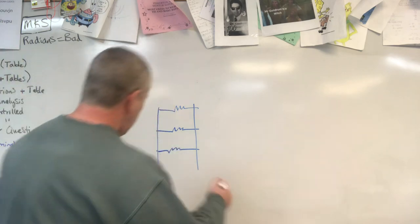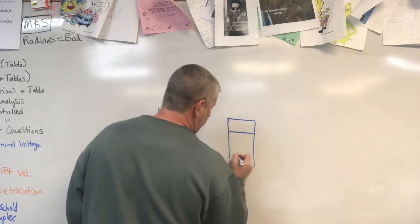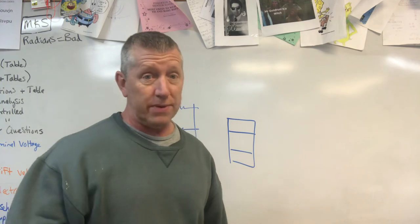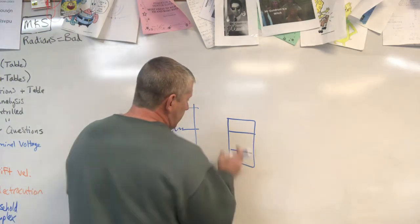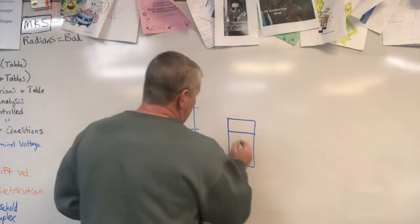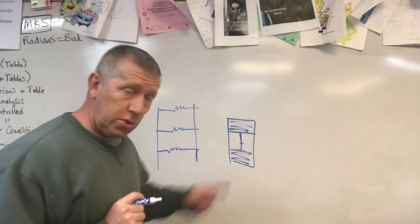Now, let me just put a fuse, a real fuse, and most houses don't have fuses anymore. If you have a fuse box in the house, that's old. Get that replaced. You should have a circuit breaker box. They function the same and do the same job. So a fuse, and I've blown this up probably 100 times. Fuses aren't very big. You'll see a piece of glass here. This is metal. This is metal. This is glass with a thin wire inside. That's a fuse, a thin wire.